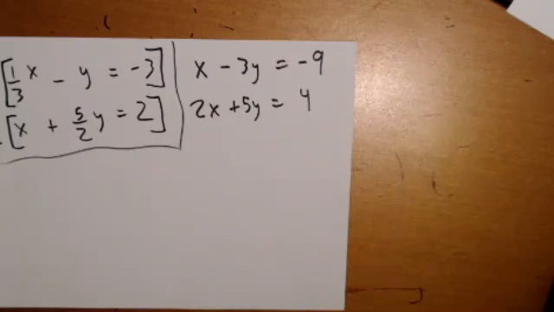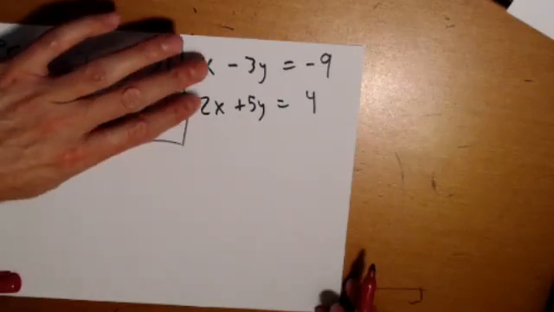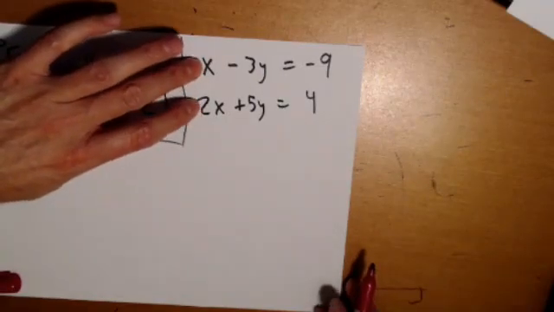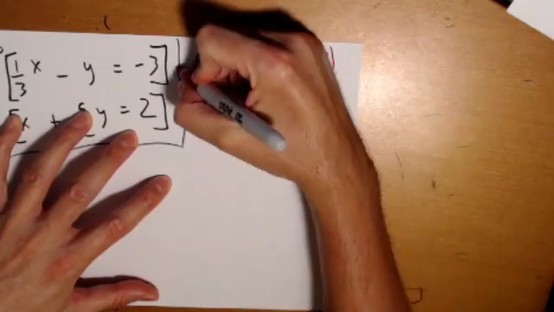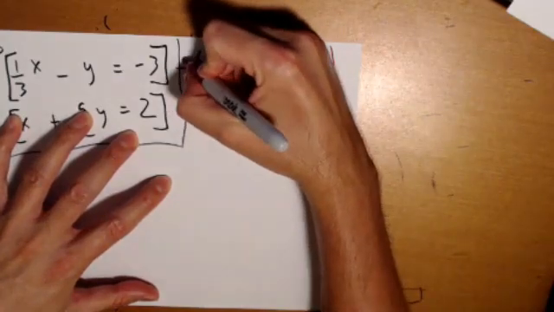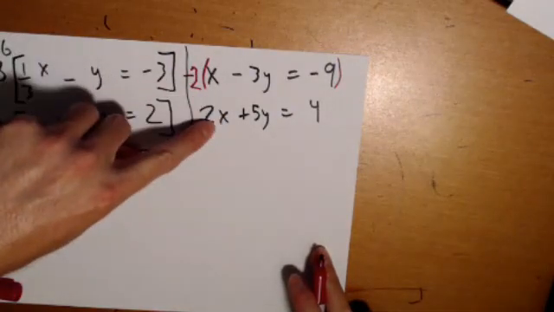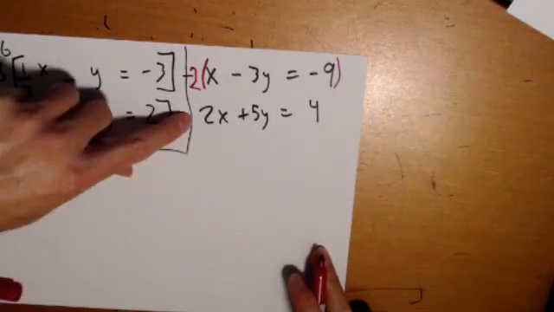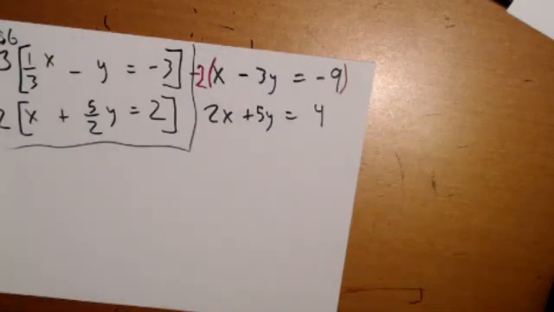Here's what seems easiest to me. Tell me if you see this. The goal is to get rid of either x's or y's. It's going to be easiest to get rid of the x's. All I need to do is multiply this whole line by a -2. You see how that's going to create a -2x, which will combine with the 2x and they'll cancel? Oh, so I didn't even have to do anything to this line. Aha! See how fast and efficient and lazy that was?